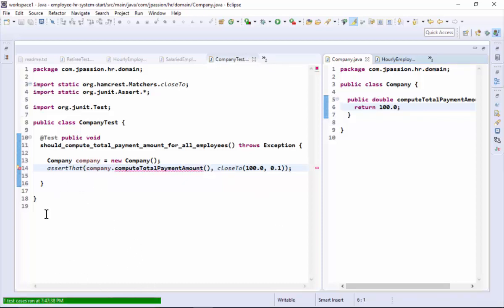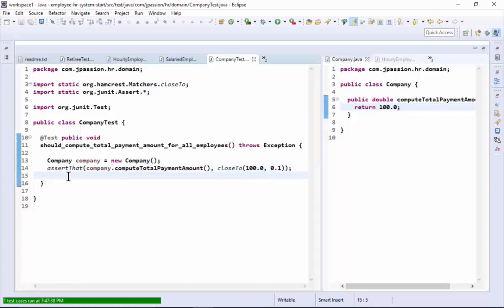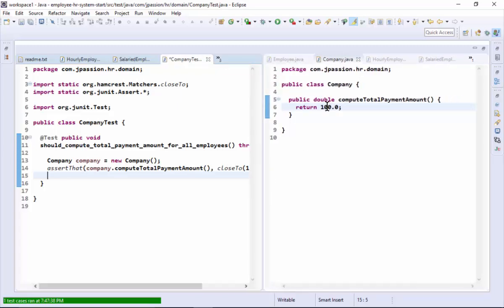Sometimes Eclipse Infinitest is a little bit slow, so you can just save the change. Make a change, and then it detected it. It figures out that it's $100 and it worked fine. And of course, this is probably not right. So at this point, we are going to refactor the code.